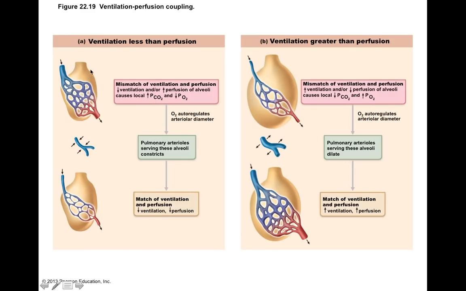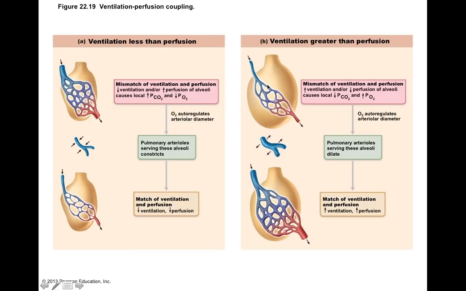So it makes a lot of sense that your CO2 levels would be high and your O2 levels would be low in an alveolus that gets poor airflow, right? Like imagine if this is plugged with mucus, and you're not able to replenish the oxygen in there, then your CO2 levels are going to be high and O2 levels are low. There are chemoreceptors in these blood vessels that can sense that. And when they pick up that information, they automatically vasoconstrict, which decreases blood flow to that alveolus.